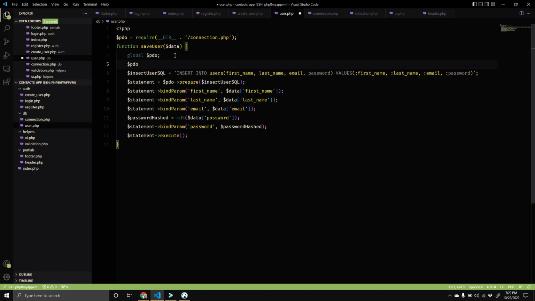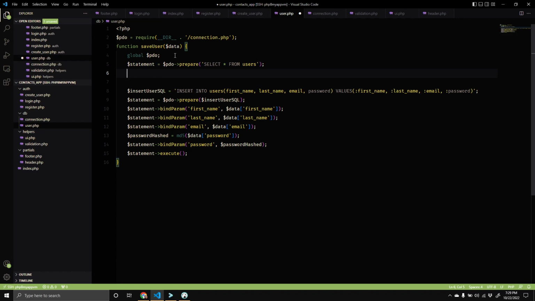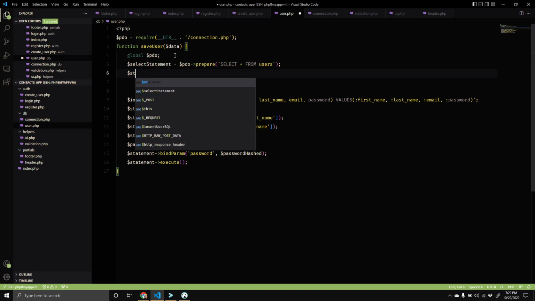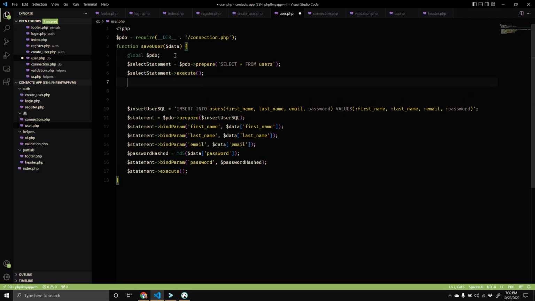So let's say PDO prepare select star from users, and this is going to give us a statement, and let's say select statement, next one, and let's say select statement execute, and then we'll say select statement fetch, and we need to pass PDO fetch obj.